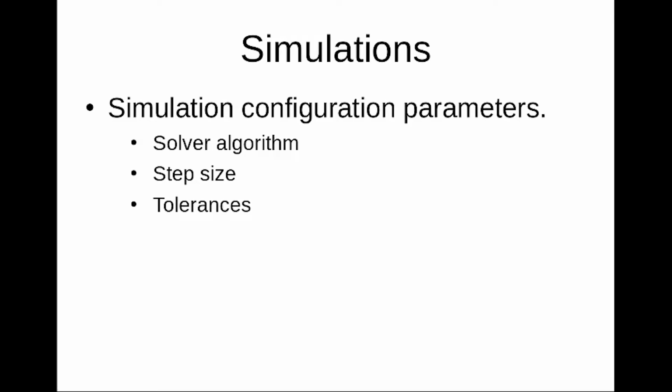When using simulation tools, a few things must be kept in mind, like what kind of solver algorithm we choose, what step size we choose, and what error tolerances we set in our simulation. Accuracy of simulation and speed of simulation are two things on either ends of the spectrum. If we try to achieve speed, accuracy may be compromised, and otherwise speed and memory utilization may be compromised. This is true for all kinds of simulators.